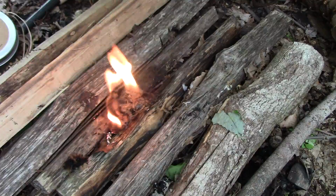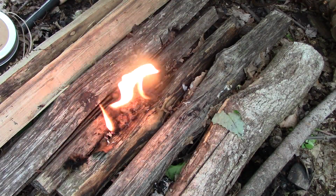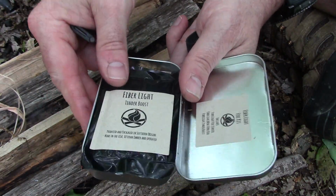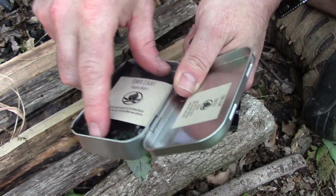Let's pull the Ranger band off this Altoids tin kit here. Alright. So open this up. We've got some two packs of this accelerant.